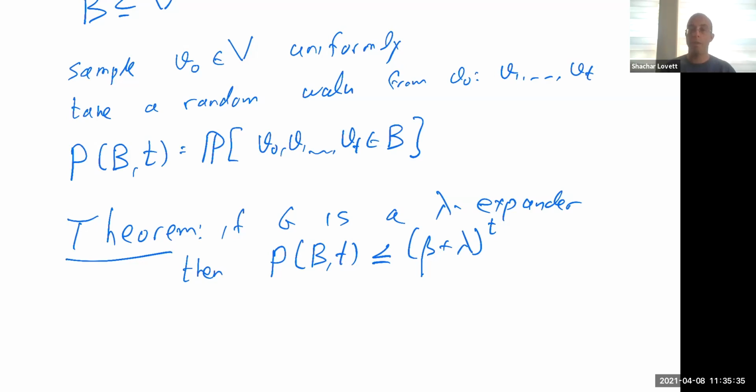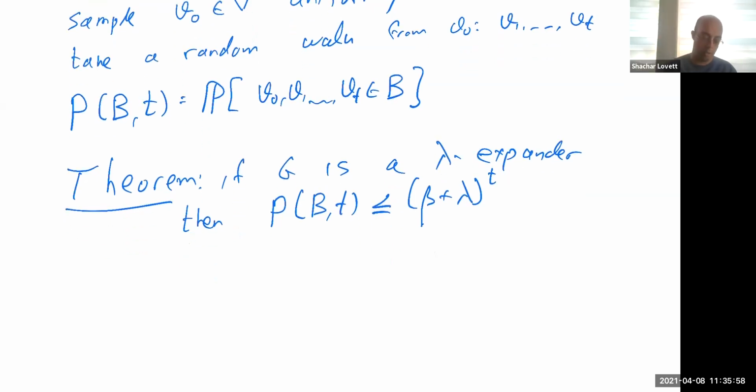Even though, if you think about it, we only choose one random node here, just V0. All the rest, we just take a random walk in the expander. And if the expander is a constant degree expander, every time I have only constantly many options of what to choose, so I use a few random bits. And despite doing that, it qualitatively behaves as if I chose them completely at random.